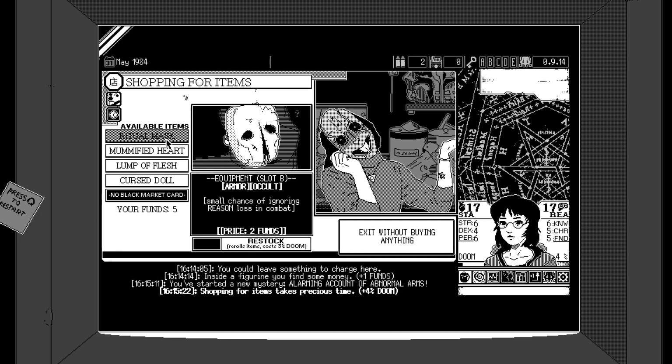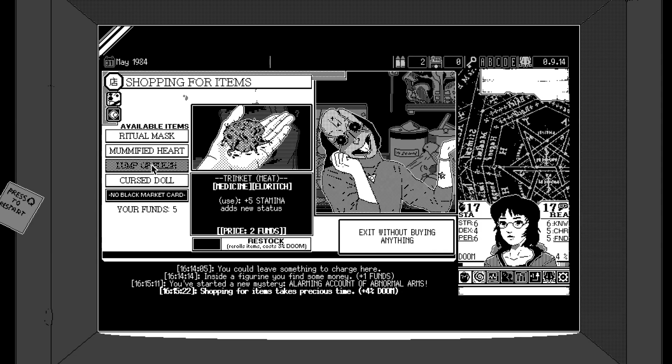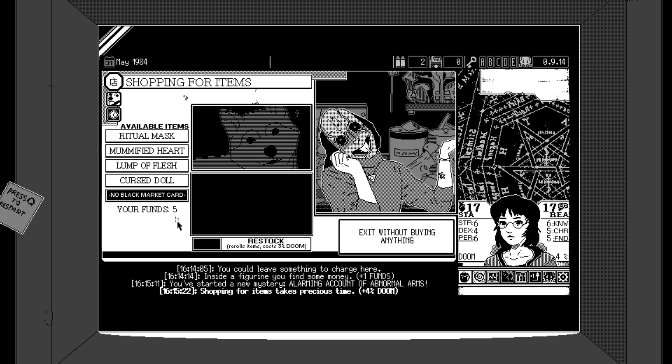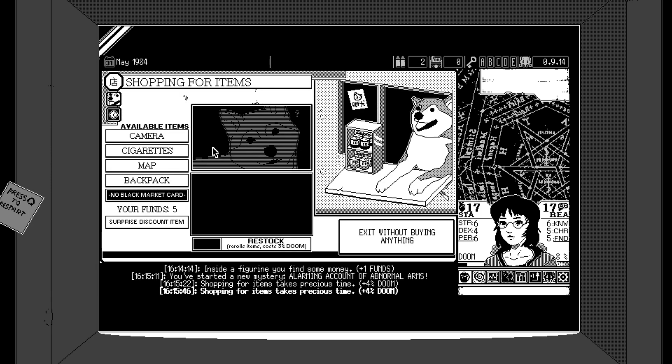Small chance of ignoring reason loss in combat. Defeat vampire enemy. Yeah, messes things up. And then the cursed doll. Nah, don't need any of that. Might change that to the vending machine. Maybe the next playthrough I'll get rid of the occult shop. Because, I mean, I like the occult shop as an idea, but I think maybe the vending machine might be a bit more practical.